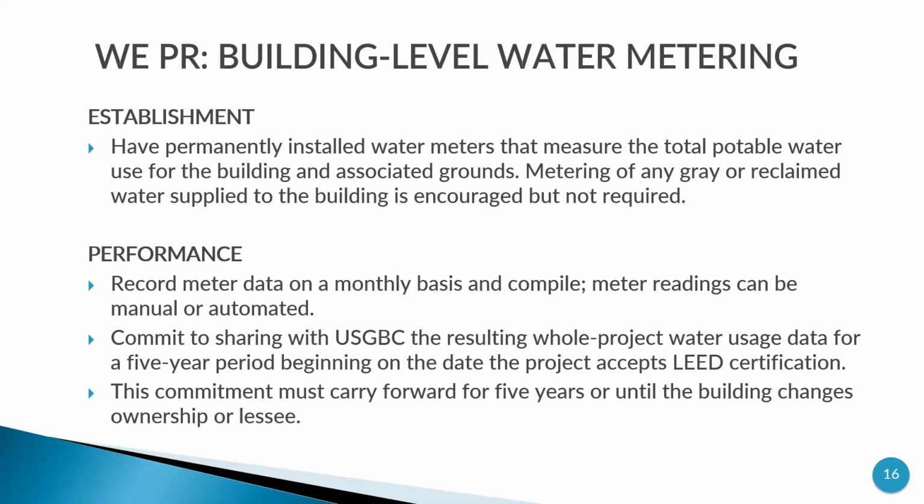You will get a question here. Metering of any grey or reclaimed water supplied to the building is encouraged. It is supported, but it is not mandatory. That is establishment. Coming to performance, record meter data on a monthly basis and compile meter readings, which can be manual or automated. Commit to sharing with USGBC the resulting whole project water usage data for a 5-year period beginning on the date the project accepts LEED certification.